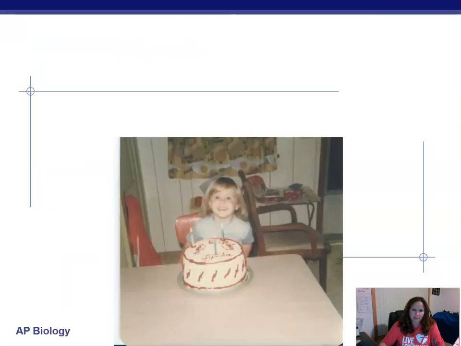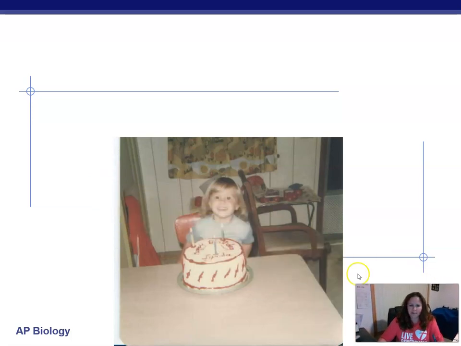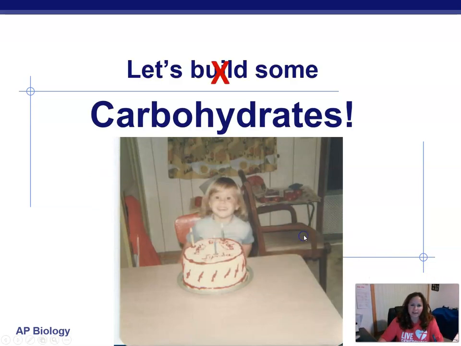Oh my goodness, who is that? Looks like some delicious carbohydrates there. Let's see, can you recognize that cute little girl there? Huh. She's going to eat some carbohydrates. All right. Eat those carbohydrates. All right. Well, or maybe we should build some. Let's see.